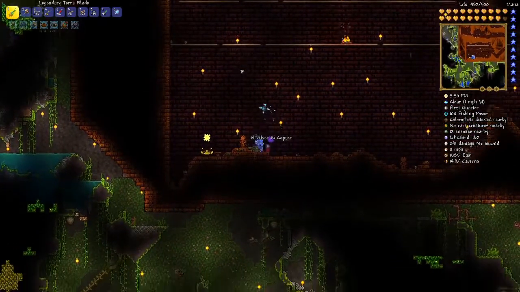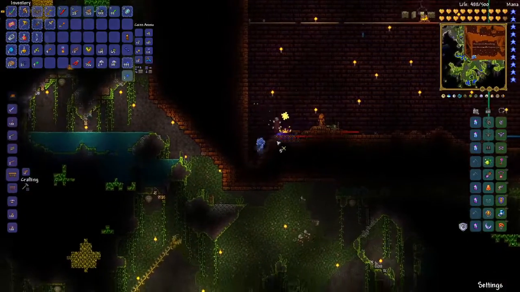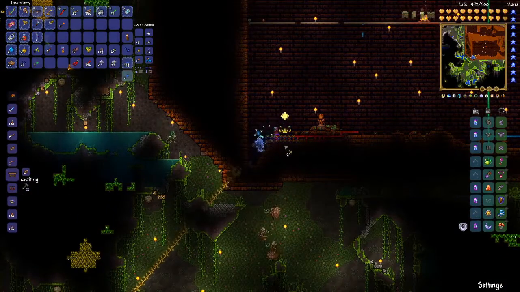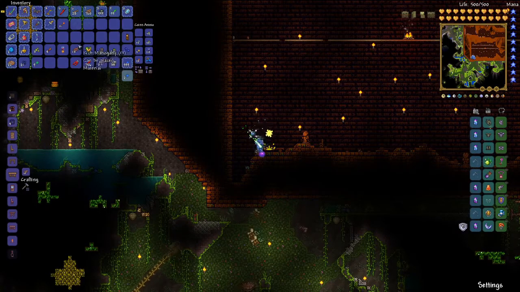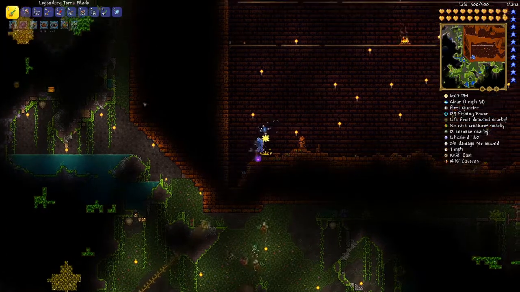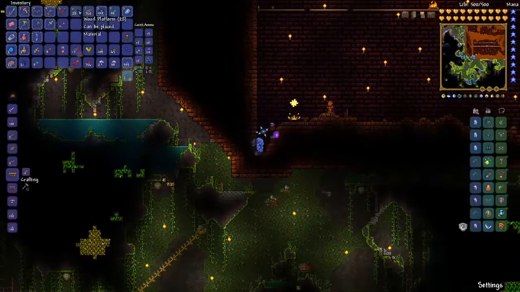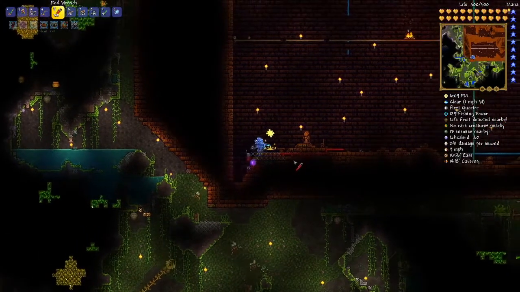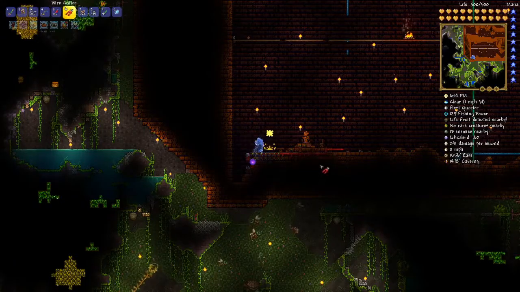It's supposed to. Maybe I'm doing something wrong. It's supposed to get rid of all of the. Oopsie. What is happening right now? Did I run out of blocks? I might have run out of blocks. It's supposed to get rid of the thingy.